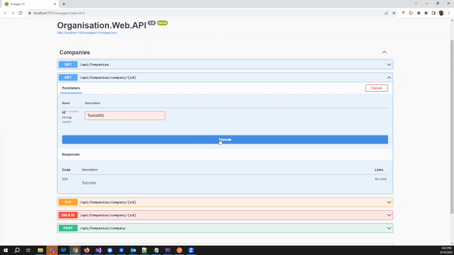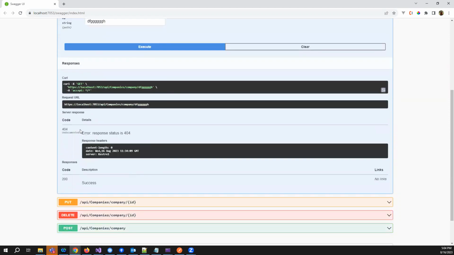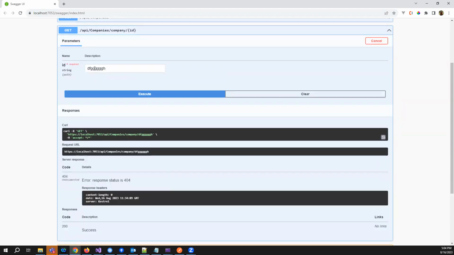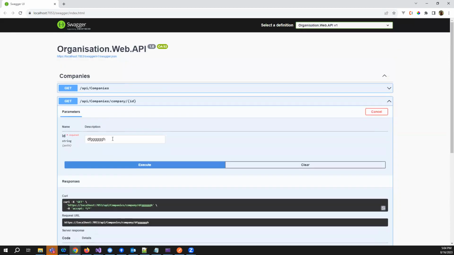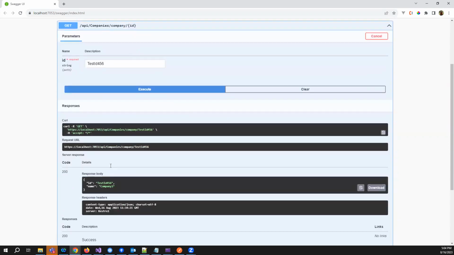So if I pass some other 9 characters, so you see, I've passed in the wrong ID. So it is giving me not found, which is 404, which is fair enough. So now let me pass the actual ID, and it should give you the company which is required.